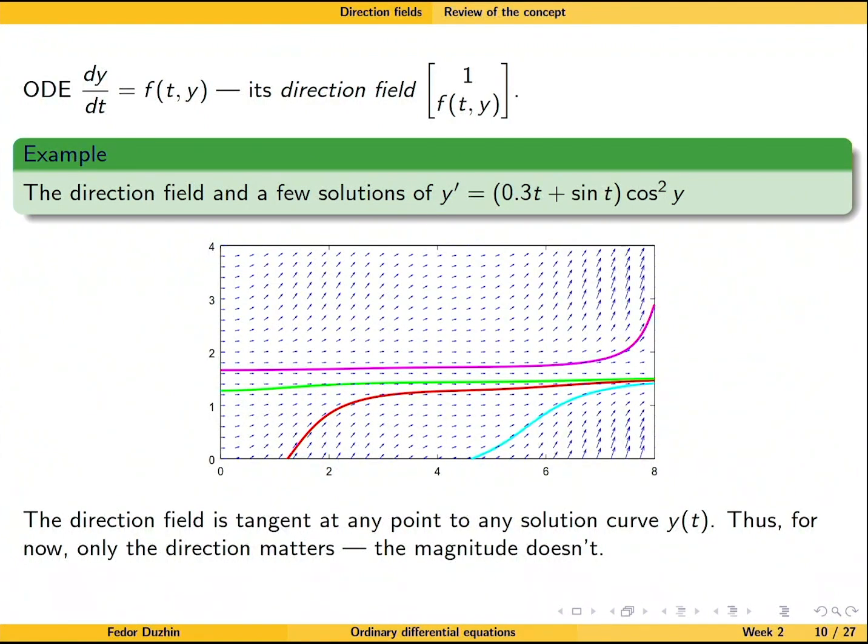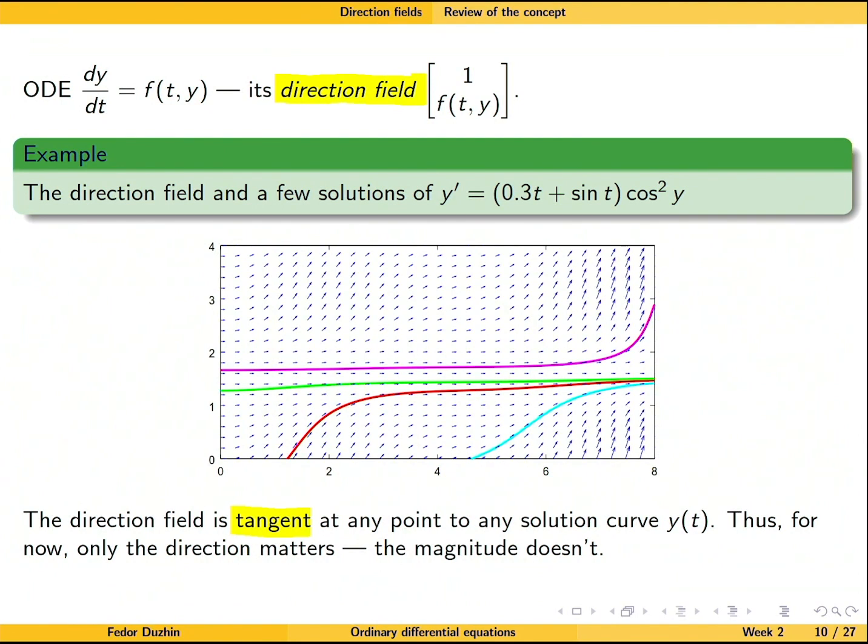Now let us review some important material from the previous lecture and see how it applies to separable equations. Last week we learned a very important concept of a direction field. And here is an example of a direction field of a separable differential equation. The most important thing about the direction field is that it is tangent at any point to any solution curve of the differential equation.